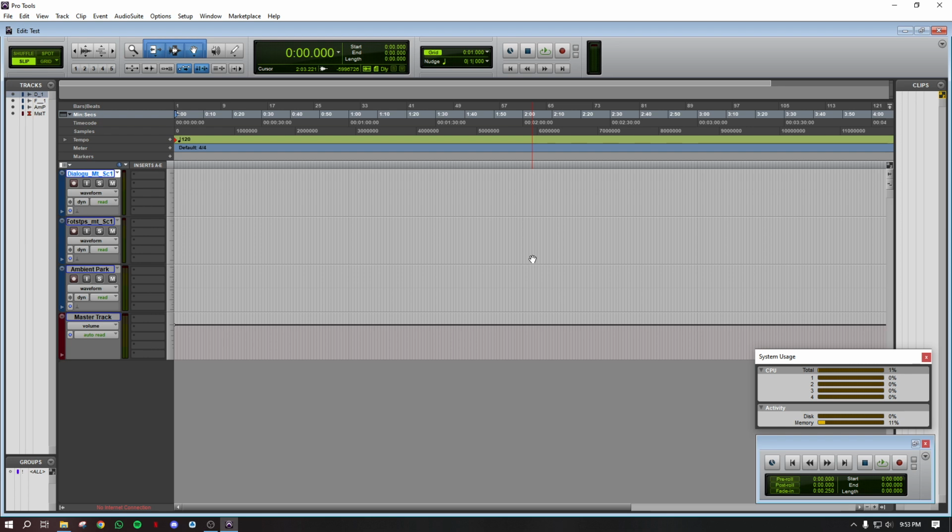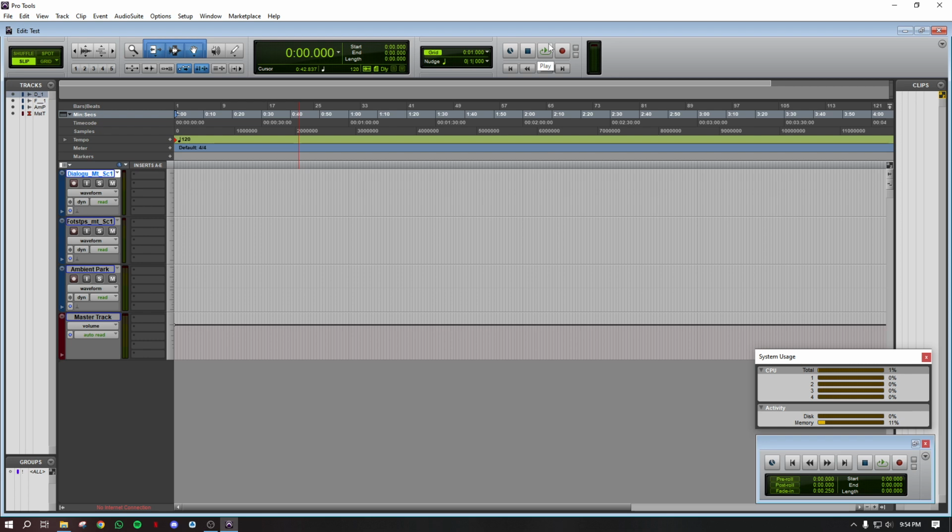So this is the edit window, and each of the tracks is going to have the same sets of buttons. Here you can see it's a track record enable. This one is going to be used to identify which tracks are going to be recorded. So if you want to record a track, you need to click this one first, then click record, and then play. Pro Tools is just a little different because you need to hit play to be able to record.